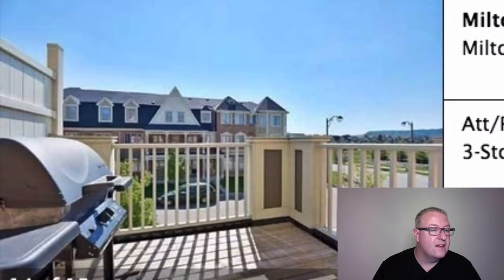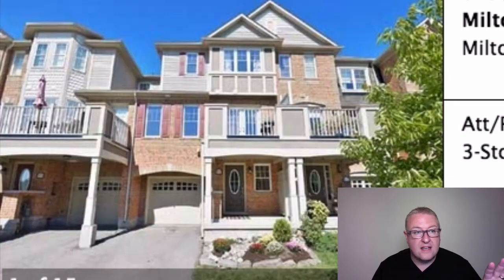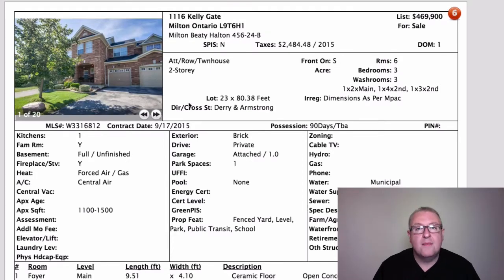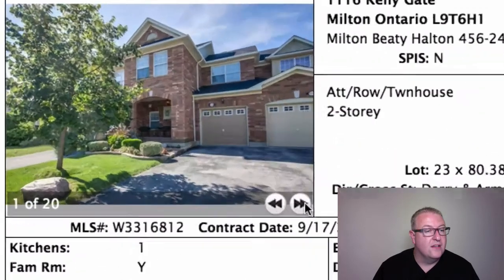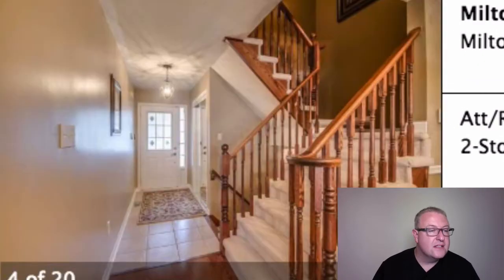And I'll tell you, I've got an offer on our listing on Short Read right now. Nice view on Short Read, great finishes inside, and we're well into the 4s. So this one at $389 for the same model, I think it looks really good. Now, I keep coming back to the fact that we sold this model, the Croft Side, for $480,000 recently. So I look at something like this.